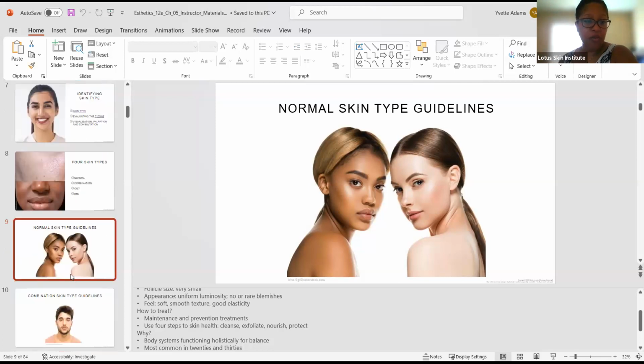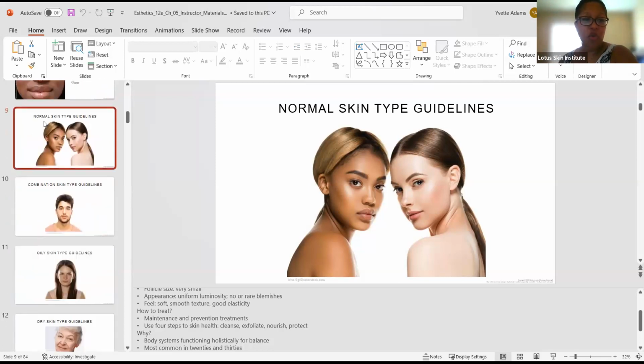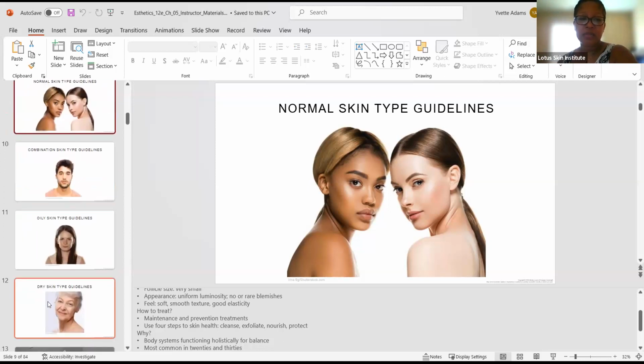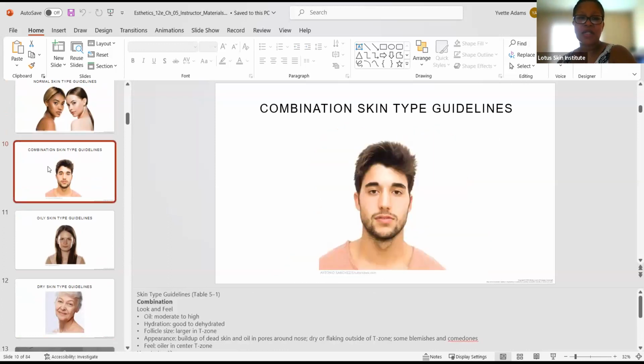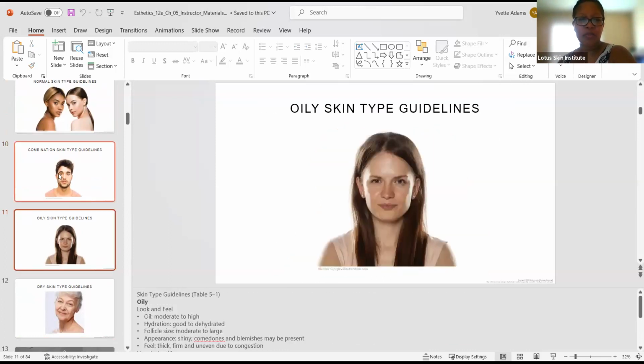So this is important when we're balancing and maintaining normal skin types. Why is it important to have this conversation in detail? Because when we look at the other skin types and we're trying to get them back in balance, once we get them back in balance, we want to maintain them being back in balance. So it's important to know what to do with normal skin. Normal skin is not to be ignored. So we need to know how to maintain it. So this detailed conversation is important.